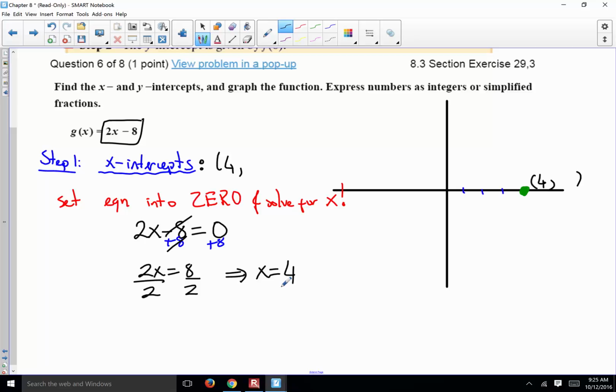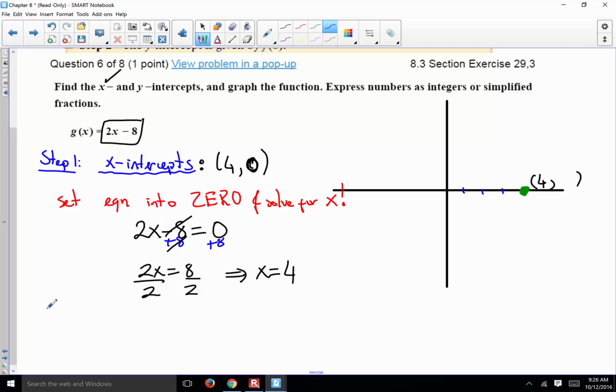No, you don't have to plug in nothing. It's 0. Why? It's always 0. Why? Because any point on x-axis always has 0. That's the meaning of x-intercept. X-intercepts are on x-axis and they go with y component 0 all the time. Okay? Alright. We found x-intercepts. Any questions on x-intercepts? Alright.